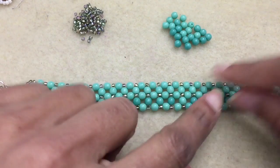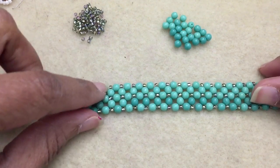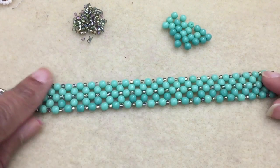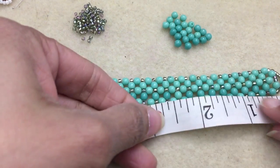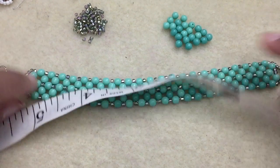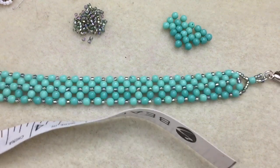This is a thread hungry project, so you're probably going to need 2 to 2.5 arm spans of thread to complete this, depending on the length of the bracelet. My bracelet is about 5.5 inches from one end to the S, and with the extra little end point, I probably added another inch and a half.